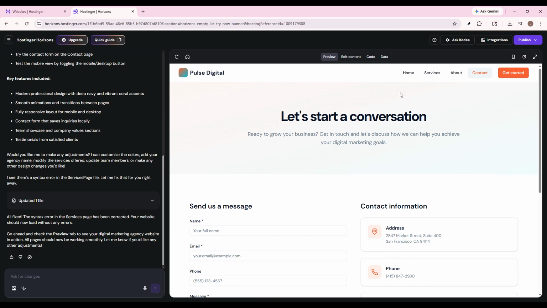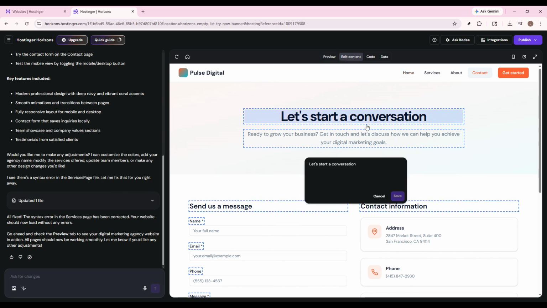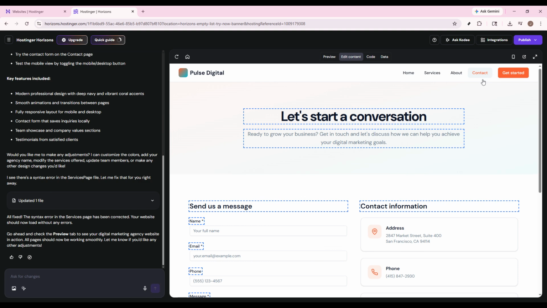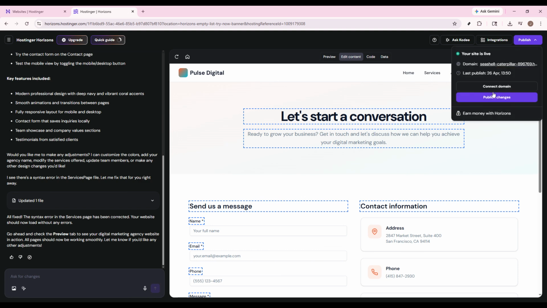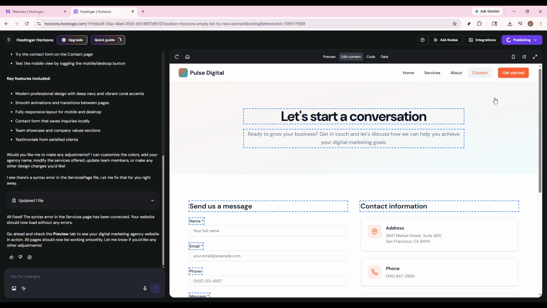Saving regularly is always a good habit, especially when you're working on a live project or making multiple edits. It helps protect your progress and keeps everything up to date as you refine your design. When you're happy with your project, the final step is publishing it. Click Publish, then choose the domain or subdomain you want to use. This is what connects your project to the web so other people can actually visit it. After selecting the right option, go live and your site or app will be published.